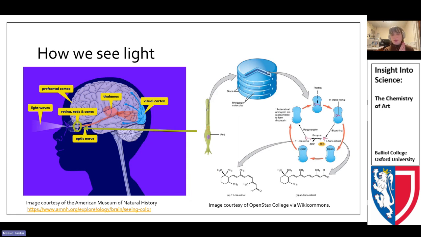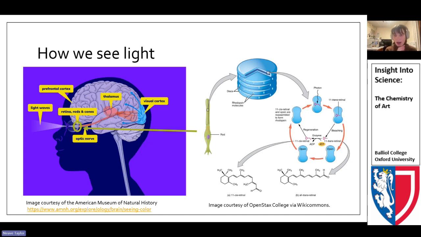Great, so that's sort of what happens on the side of the object that we're looking at. But what about when that light actually gets to our eyes? There's a lot that goes on in our eyes and our brains to process visual information, so I'm just going to give you the real high-level basic overview. We have light waves come into our eye. Our eye then has a lot of structures that help focus that light onto our retina. The retina is where light-sensitive cells called rods and cones are located.